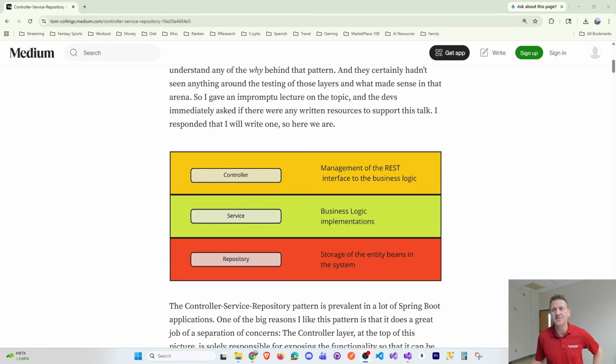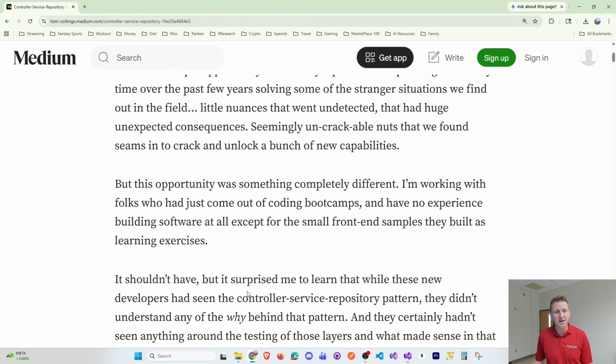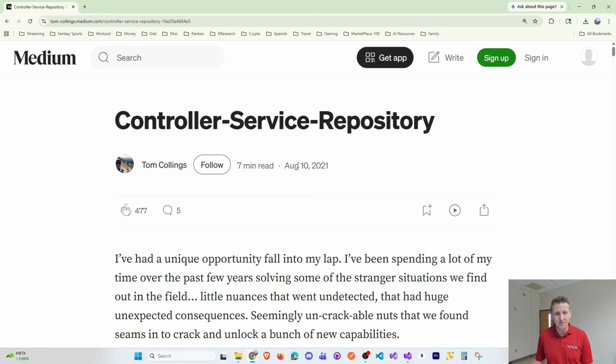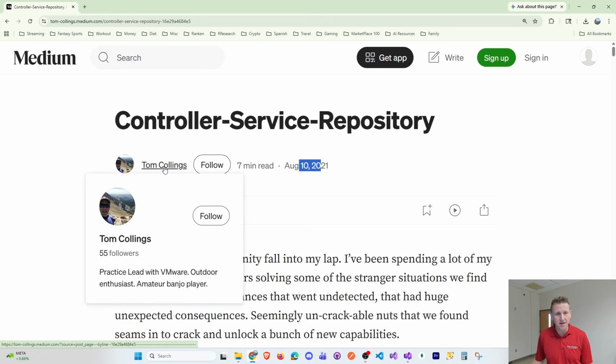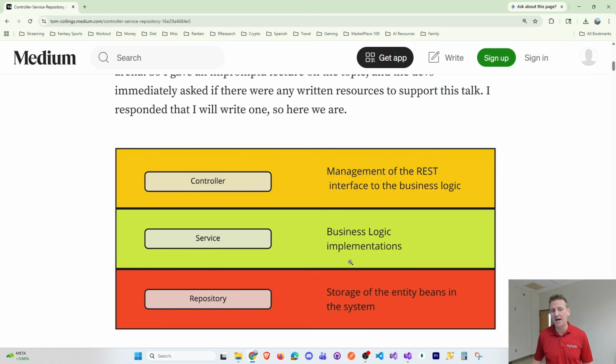In today's tutorial, we are going to cover what's referred to as the controller service repository pattern in an ASP.NET MVC application. I have here a Medium post from a few years ago, by Tom Collings, where we talk about the controller service repository pattern.